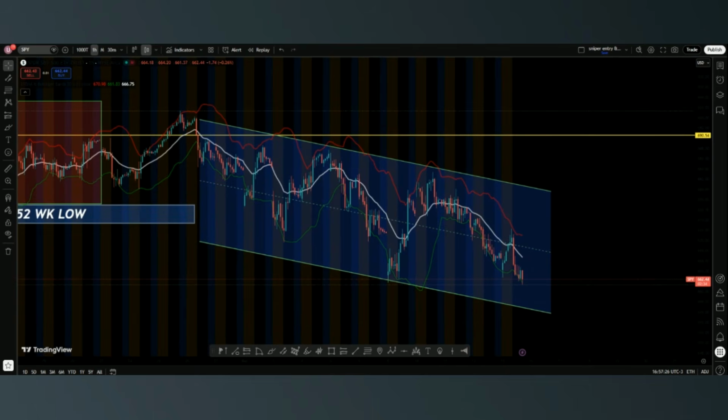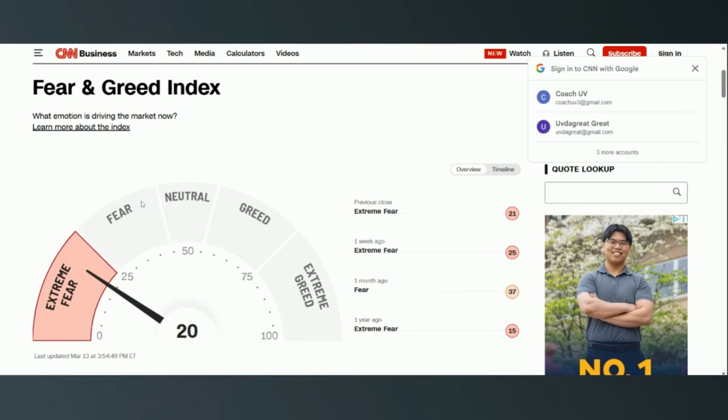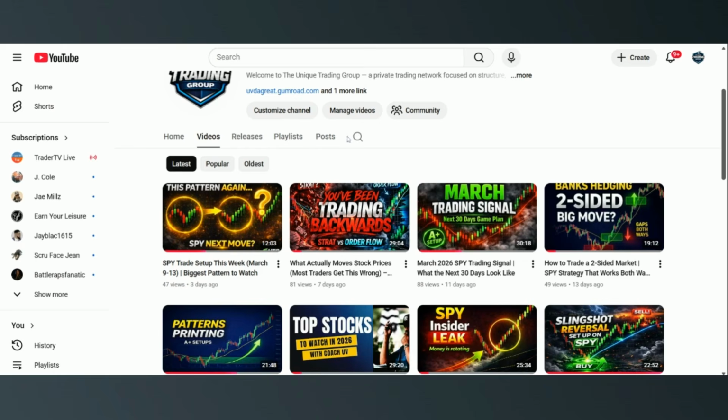We also have a fear and greed index sitting right here at extreme fear, around the 20 mark. Sometimes this presents a contrarian view where the market rallies. We have rallies into resistance and then we reject again. That same scenario played out over this past week, and I proved that to you guys with the videos that I release. That's why this channel is important. I bring you value, and in return you guys watch. That's why I'm going to continue to do this.